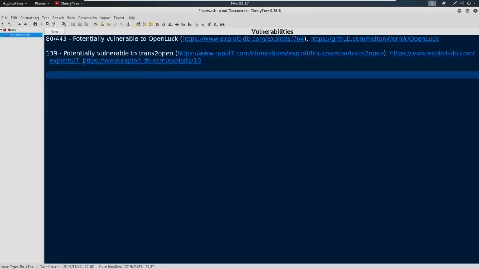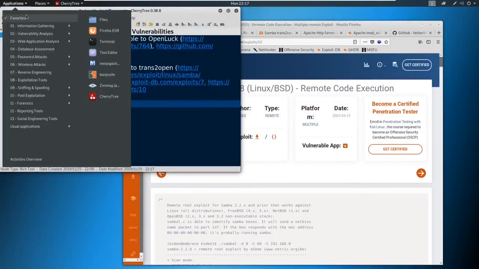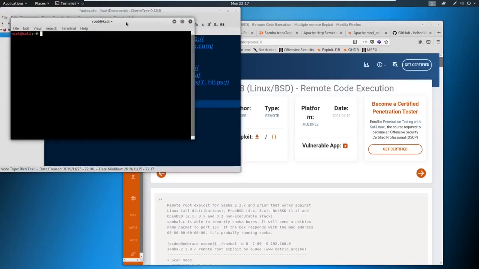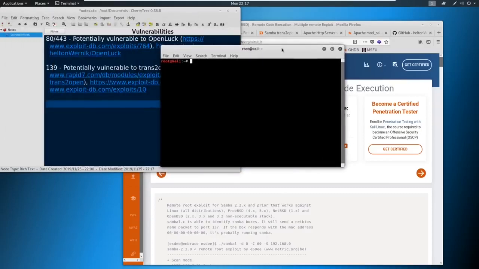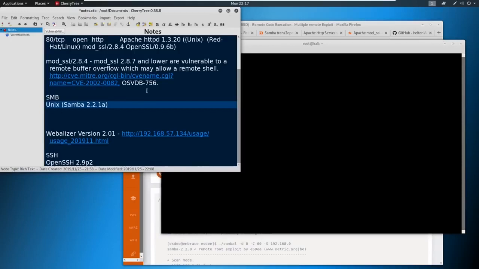Okay, so from here, I've showed you the Google way. Let's say for some reason you want to do this on the fly, you want to use another tool, or you're in a network and the network has no access. You have no internet access out. You have no research capabilities. You can go to the terminal, and there's a great way to research this as well. So let's go back up to our notes and take a peek.